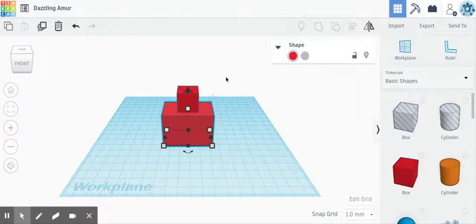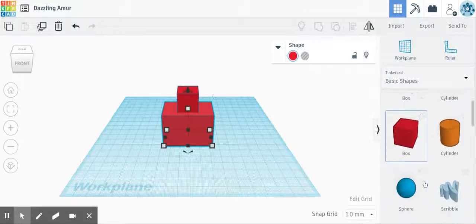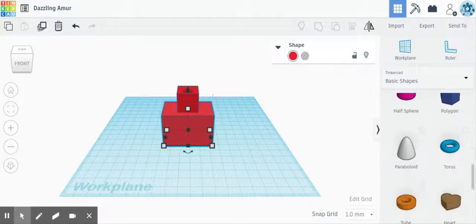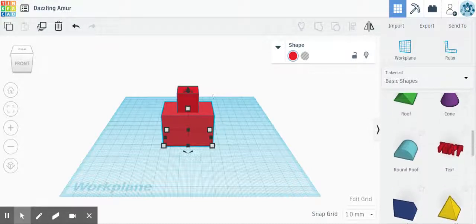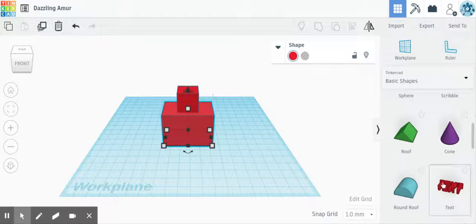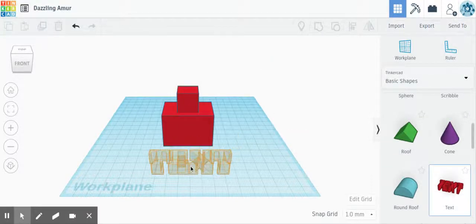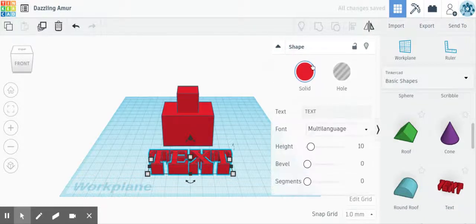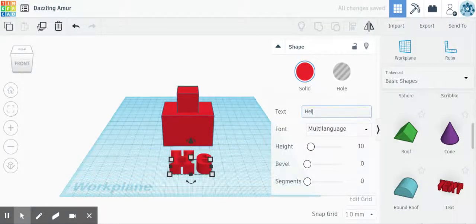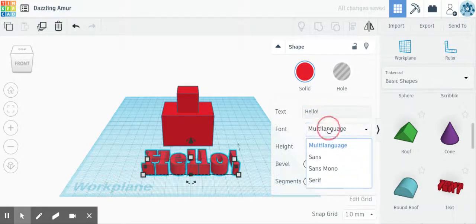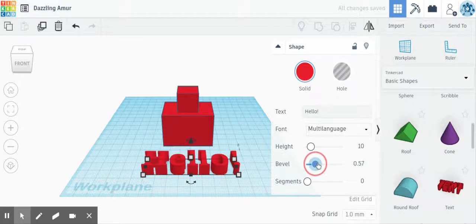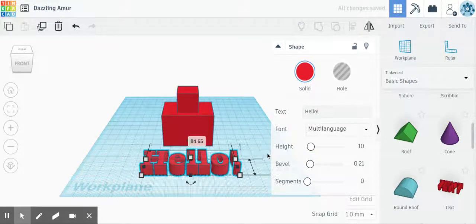So at this point, you'll just be continuing to drag out shapes. You'll see how you have a lot of options over here. And you'll just continue to combine them to create what you want. Some popular ones include this text tool. If you want to write your name, you can use the text tool. And you're able to type something. You have some fonts to choose from in here, and a few fun little ways to alter the look and feel of that.